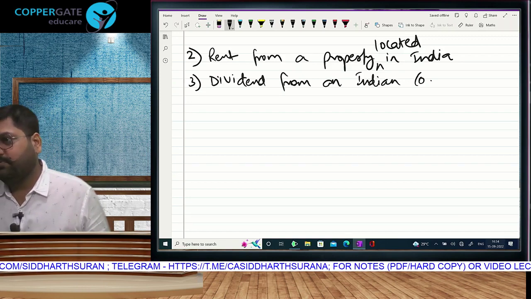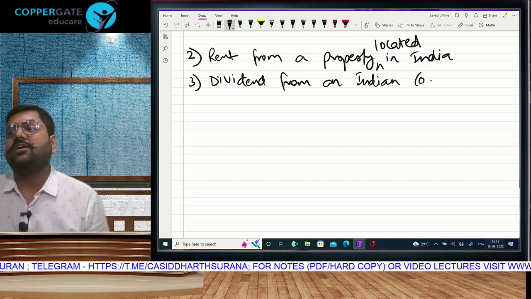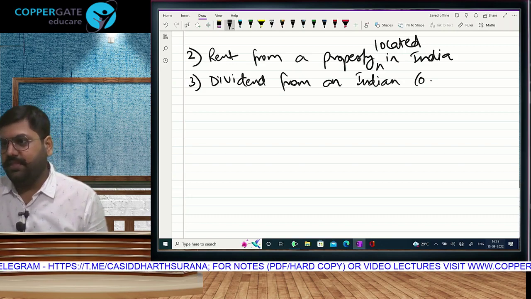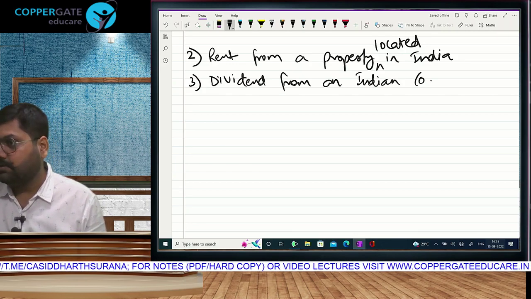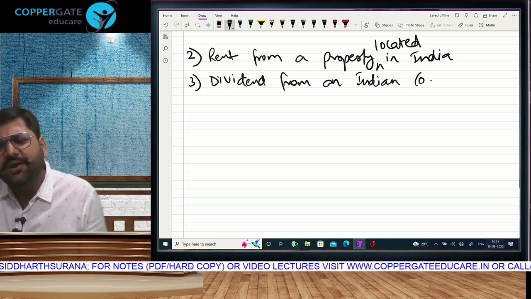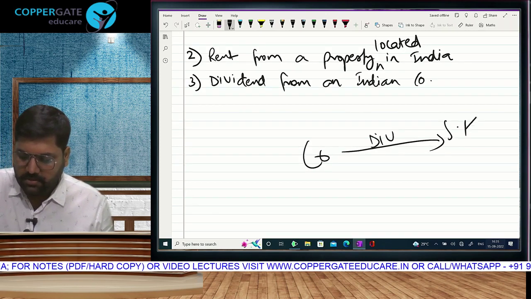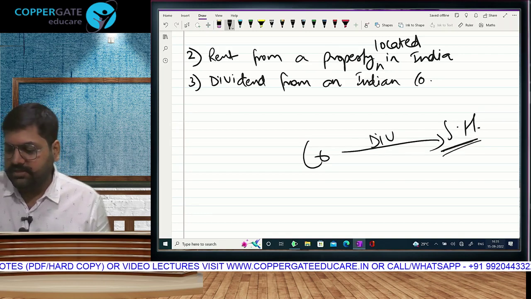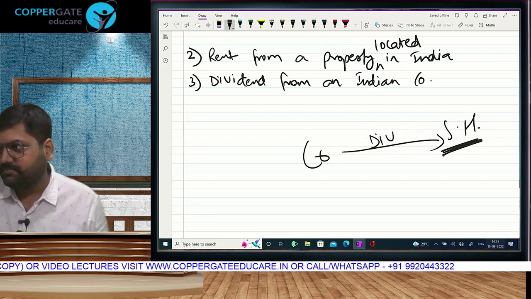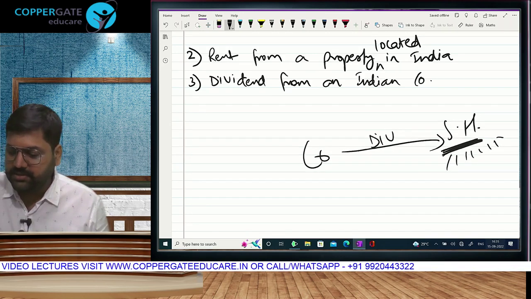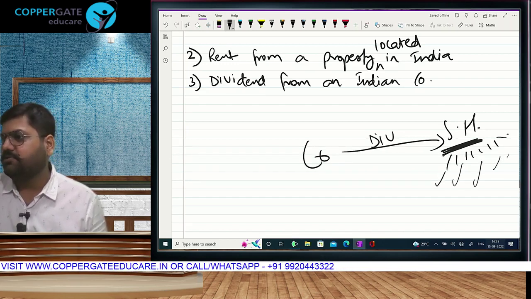Some years ago, I know you don't know this, but I am telling you, in India there was a system that dividend income would be taxed in the hands of the company. What does that mean, sir? There is a company which is paying dividend. Who is receiving this income? The shareholders, who can be thousands, lakhs, crores in number. Sometimes in a big company, it will be difficult for the government to go and search for each individual shareholder, telling them you got 100 rupees pay tax, you 500, you 1 lakh.